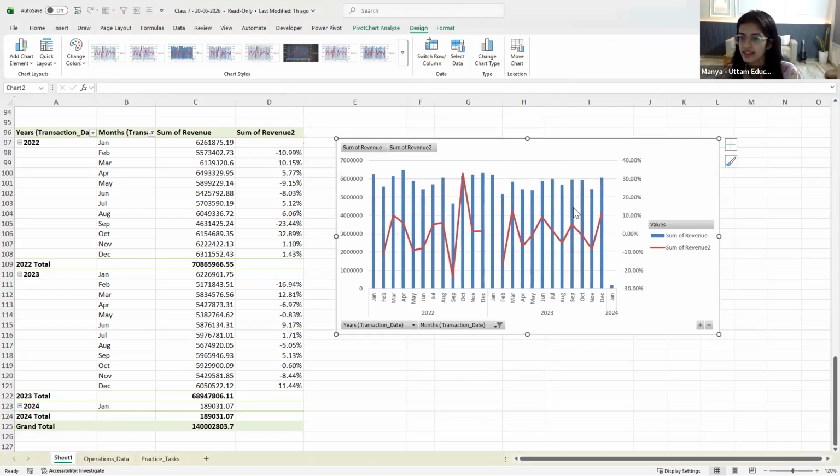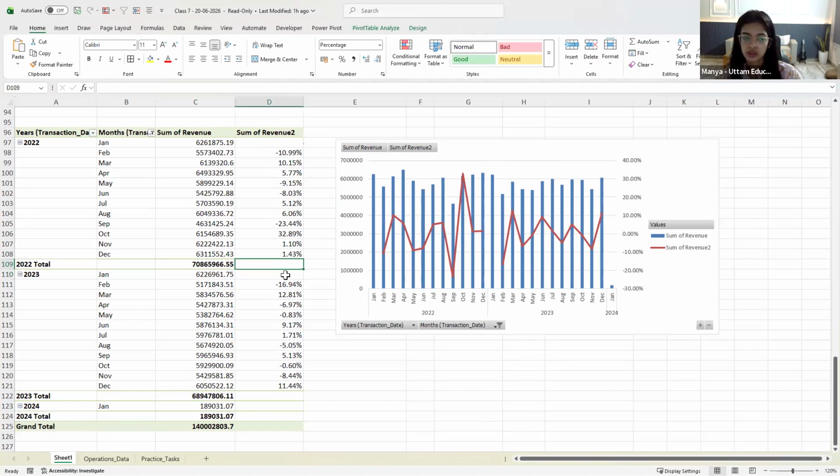You will realize that it is coming perfect because on the right hand side also you have some numbers representing the percentage in this case. You will see that in this part the line is not connected because here we don't have the two numbers. I don't know anything for total. I don't know anything for this, and that is why these numbers are not matching with each other. And here we have January, which is this number at the bottom. So that is how you can create a line chart, combo chart, or the secondary axis.